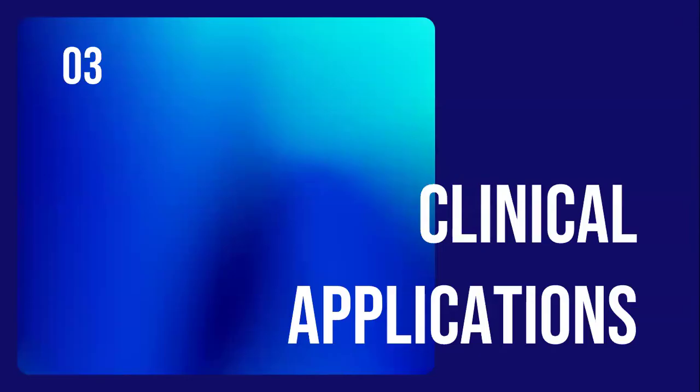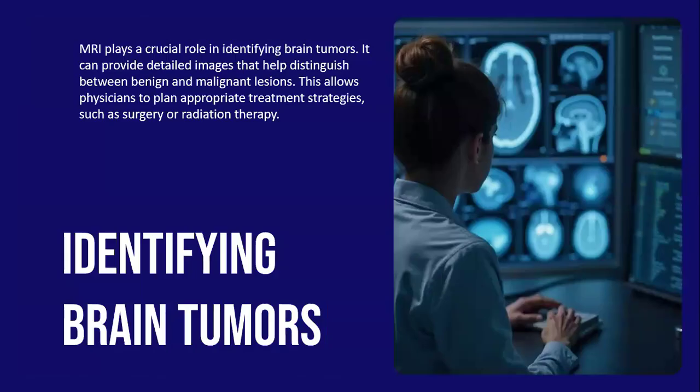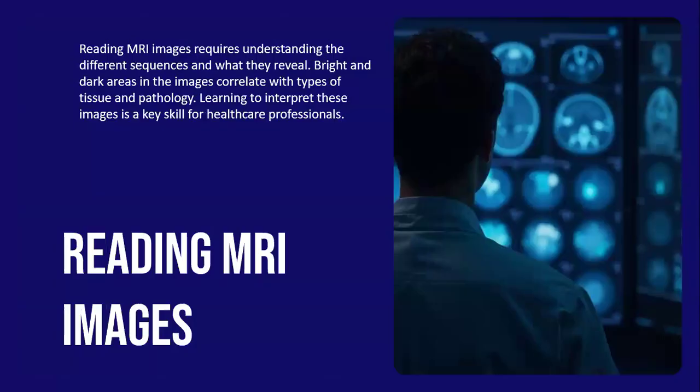Now, how do we apply this? We can go to the next slide. We use them to identify various pathologies, such as brain tumors, strokes, benign lesions, bacterial infectious pathologies. We're looking at demyelinating diseases such as multiple sclerosis, etc. Next slide, please. Now, how do we interpret this? With regards to reading, again, we can go to the next slide, please.